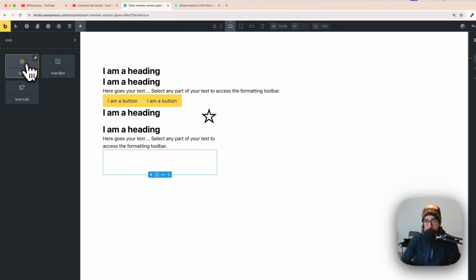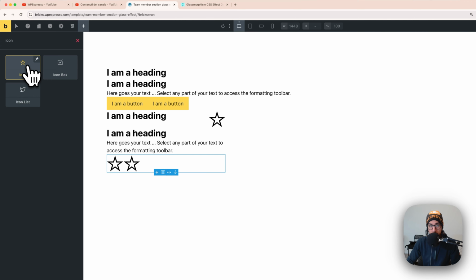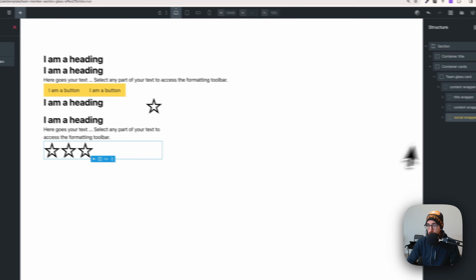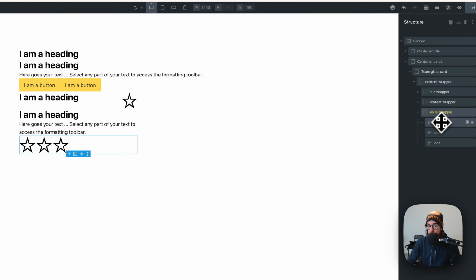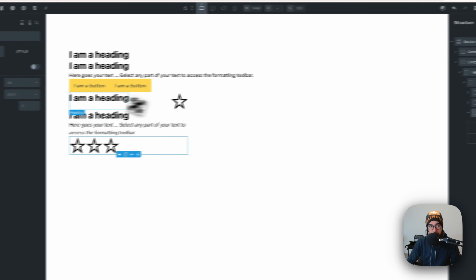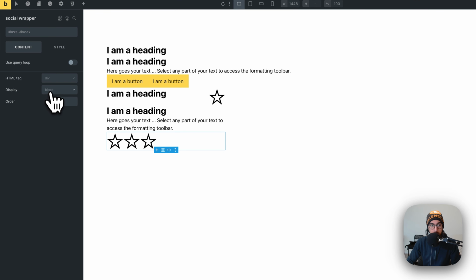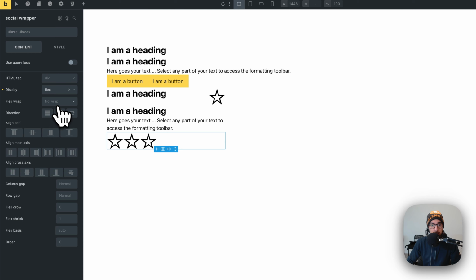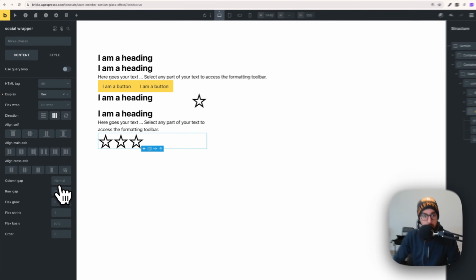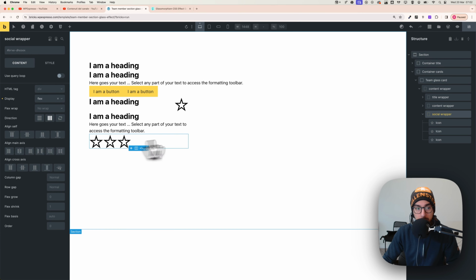I prefer to go with icon in this way and just add 3 icons in my case, and then with social wrapper selected, you can instead of block, I would go with flex, and then I will go and add a column gap, but we will be doing this in just a moment. I won't style it right away.